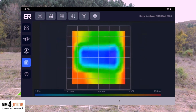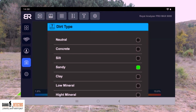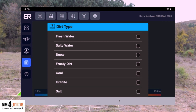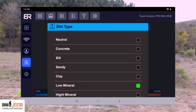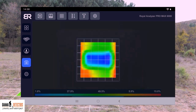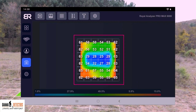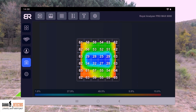You can also zoom in and out of the target image. Press on the second icon at the top of the screen. You should have prior knowledge about the type of soil you have scanned, and based on this, you can choose the soil type. Choose a soil that is low in minerals. The value of soil depths will be shown to you in several squares in the grid. Choose the third icon from the top to show the results of the detected signal strength in all squares. Different numbers will be shown in each grid square — wherever the number increases, the detected metal is more valuable and precious, and when the number decreases, the metal is of less value.